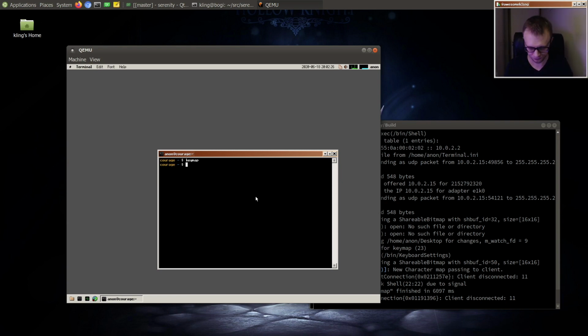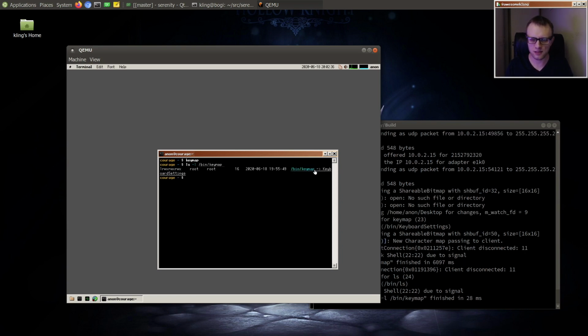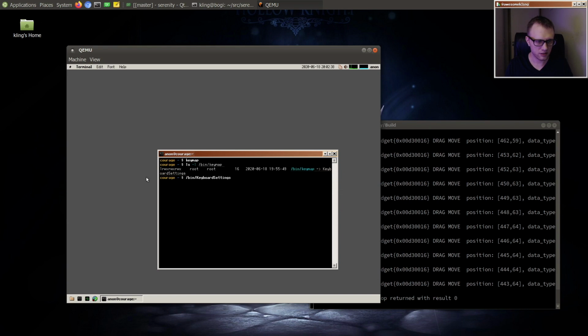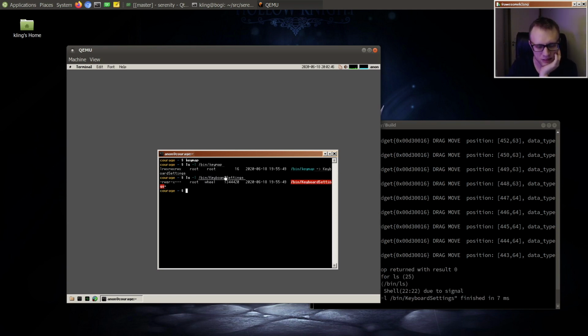But anyway, because setting the key map is a privileged operation, oh great, now I'm Finnish, then a key map is actually a symlink to the keyboard settings app, and because it's a privileged operation, this is setuid root.